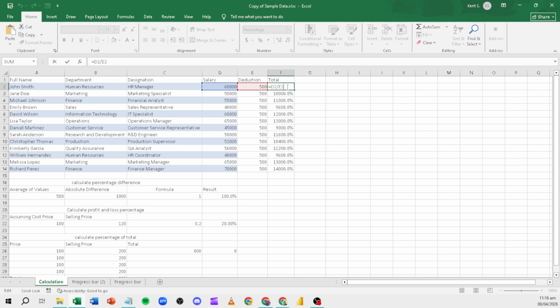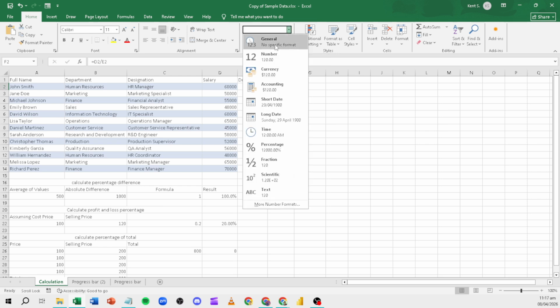With that result cell selected, go to the Home tab and click the Percent Style button, the one that shows a percent sign. Excel will display 0.25 as 25%. This is just formatting, so the underlying value stays the same. Important tip: don't multiply by 100 in your formula if you plan to format as a percentage. Excel handles the conversion for you.